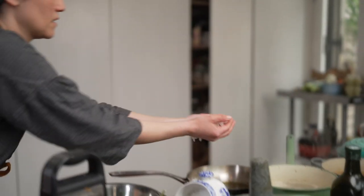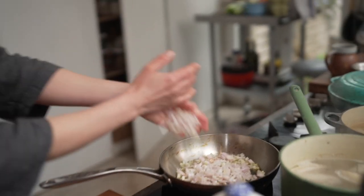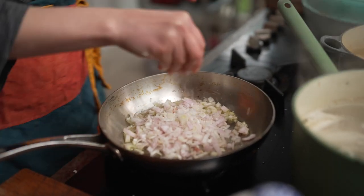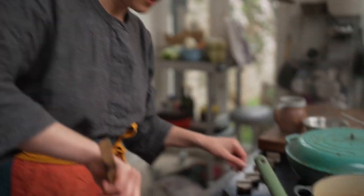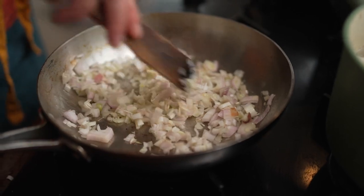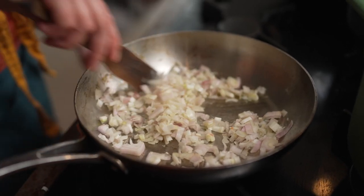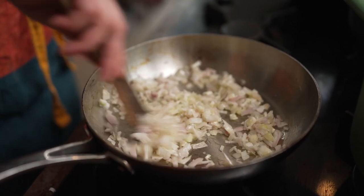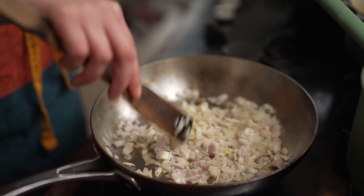So, onions in. As always, a pinch of salt, lower it, and then just coat them in the oil. You don't want them to burn or become brown really, you just want to soften them. Let me take these little papery skins out, get rid of those. And then just gently, and as always, if they become a bit dry, you can add little splashes of water or of the vegetable stock, just to lift those caramelized bits from the bottom of the pan.